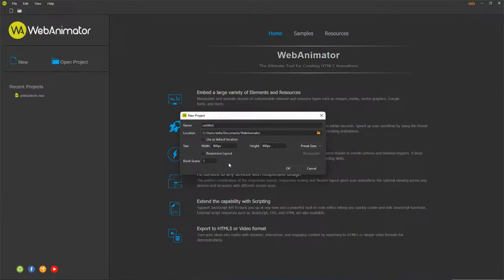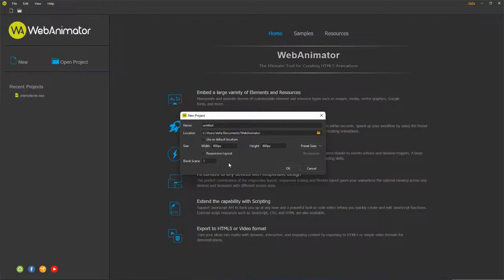Every time you build a project, you can divide the project into scenes. Let's say for the first scene, you have a few elements which are animated in a certain way. Then if you want to talk about something completely different, you can just create a new scene, add new elements to that scene, and create entirely new animations, to keep your project organized and separated.